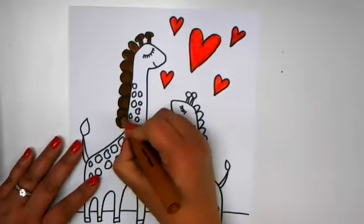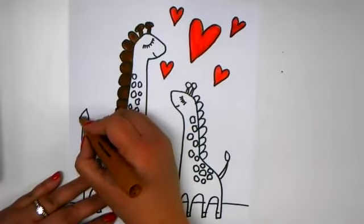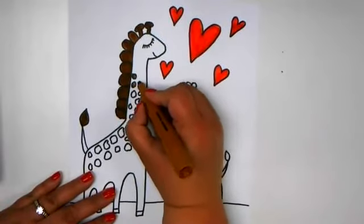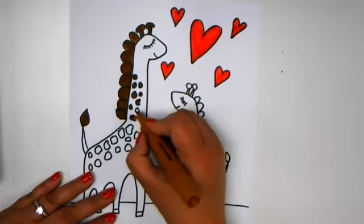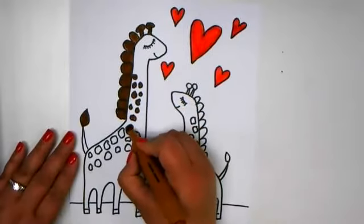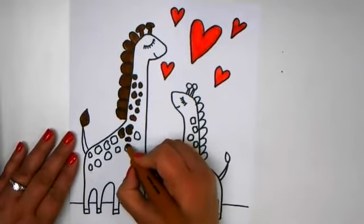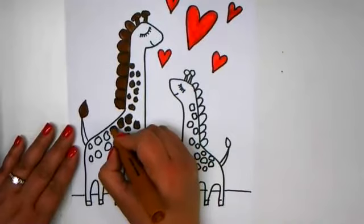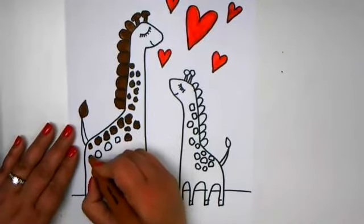Okay. So at this point, basically all we're doing is we're coloring in any of the parts that are brown. So the spots are all brown. So I'm just carefully going over that and coloring that all in just like that. And so I'm going to do everything that's brown first so that I can just finish one thing up at a time.